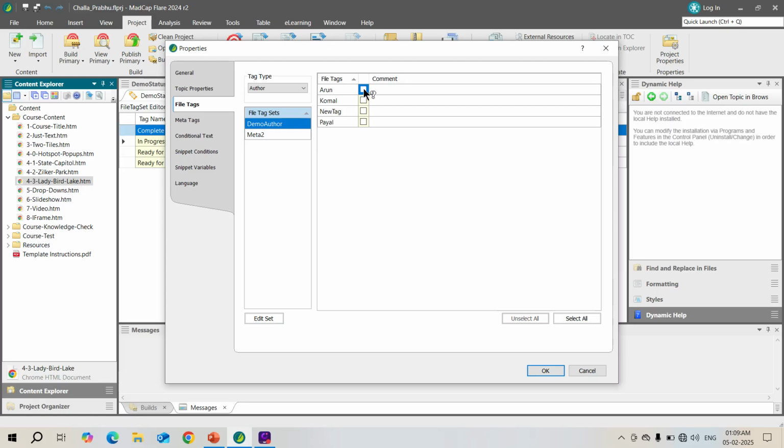I'll say Arun, and maybe I'll put Komal here. Then I'll come back to the status and say in progress, which means this particular topic which is listed in the Content Explorer called Ladybird Lake HTML is associated to Komal and the status is in progress. Say okay.